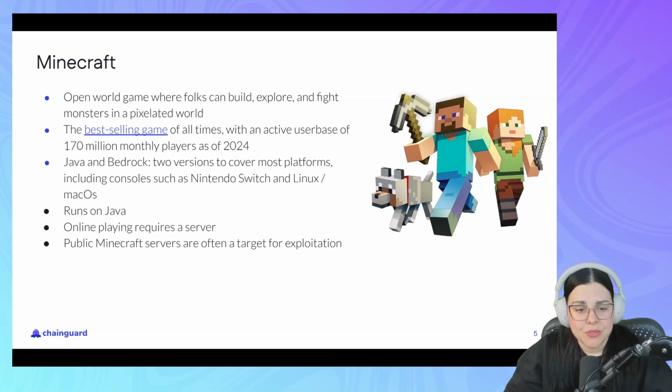And one important thing to know about Minecraft is that there are two versions of it. There is Java version and Bedrock version. So Bedrock runs on Windows and on consoles, while Java runs on PCs, Windows, Linux, and Mac OS too. These versions are not compatible with each other, so you cannot, for instance, join a Java world from a console because consoles run Bedrock.